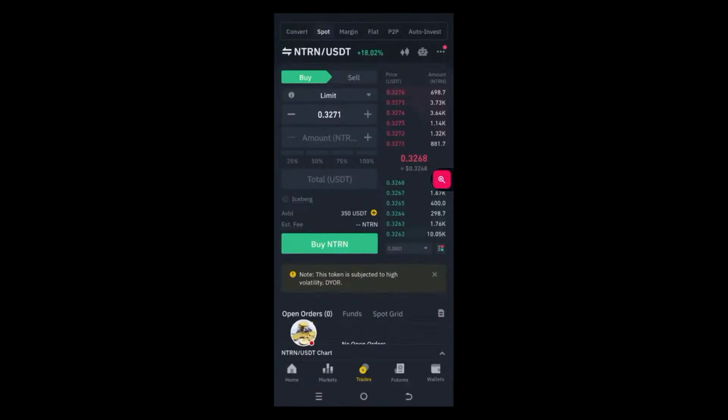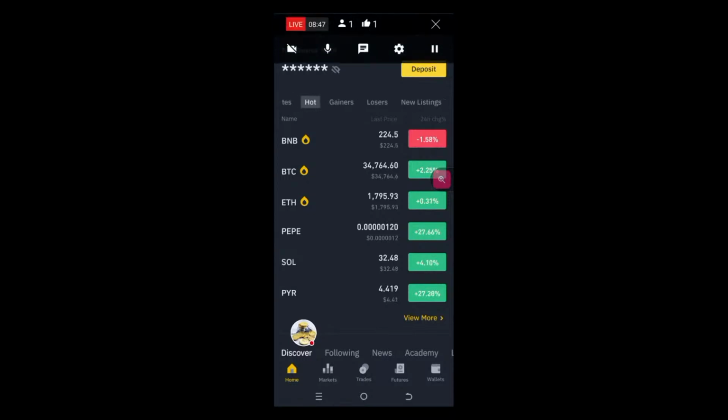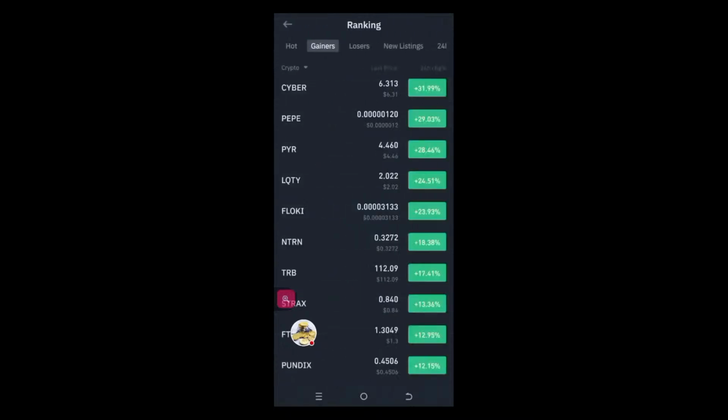If it's new, it should still give you the new vibes, and people will still want to buy them. And so that's the concept behind choosing either gainers, losers, or new listings. But I'm going to go with gainers. The reason why I love to go with gainers is because, not as if I'm so sure, but coupled with technical analysis, I should be able to get something. So let's go ahead and do this.